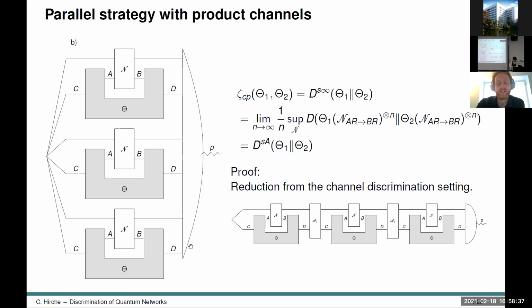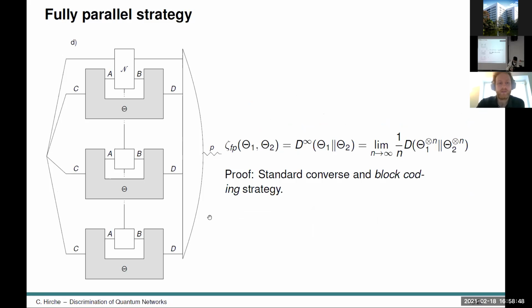So now we can just continue our theme of making everything a joint strategy, and also make the input channels joint input channels. And this is what I call a fully parallel strategy. So now these lines on the picture on the left denote that all these input channels are actually connected and are one input channel. And what we get is a regularized channel relative entropy, superchannel relative entropy. Now where really every part is considered to be a joint input.